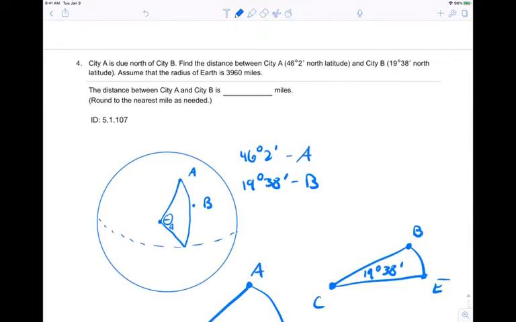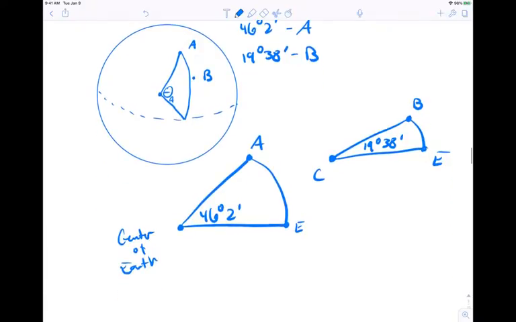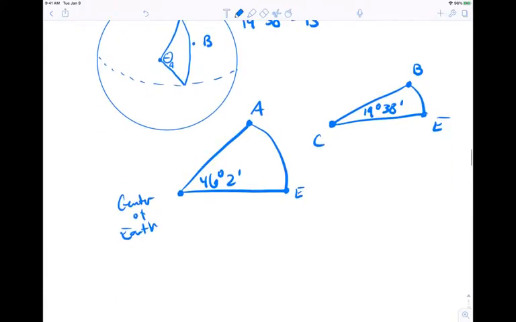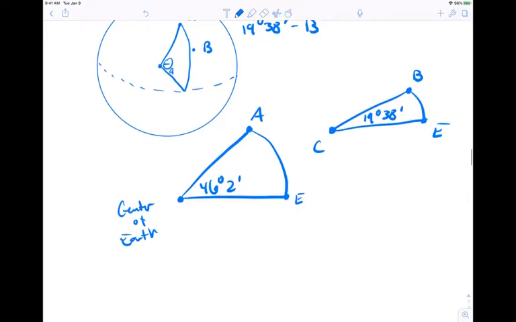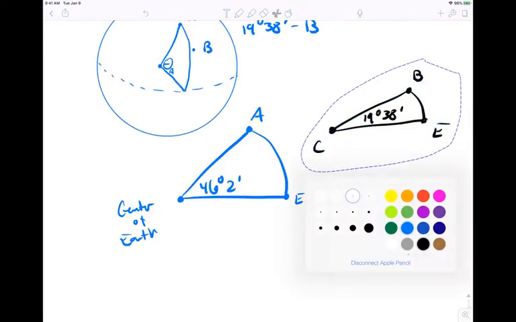it says find the distance from city A to city B, right? So if they're on the same line of longitude, what could we do to find the distance between these two cities? If we were to take these two images and lay one on top of the other, when you think of the letter B, what color comes to mind? Other than blue. Okay, we can do black. That's fine. We'll do black, right?